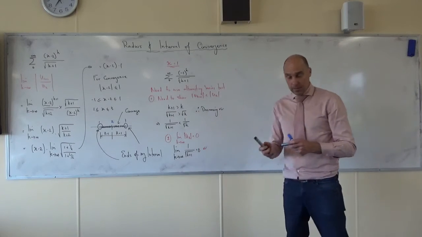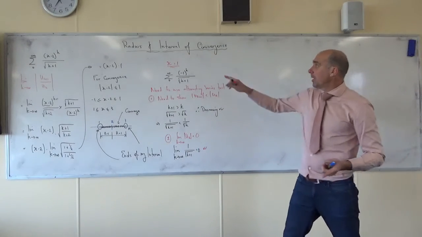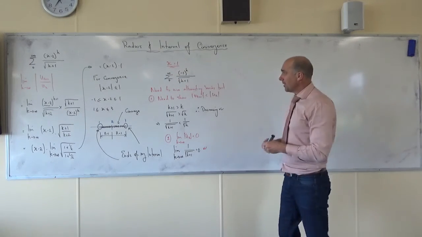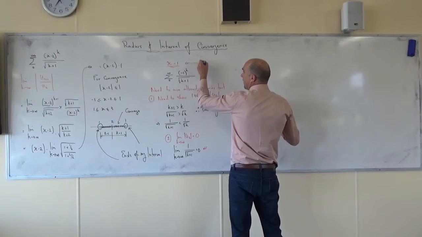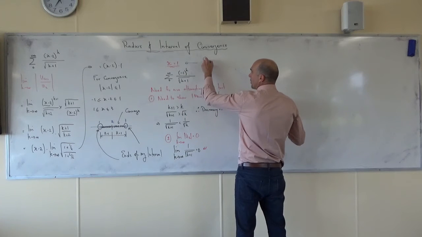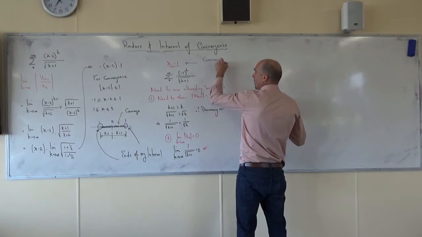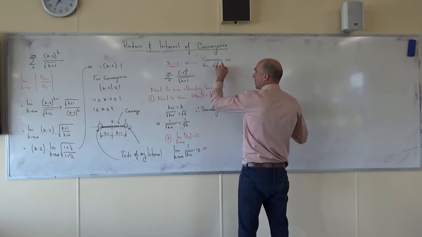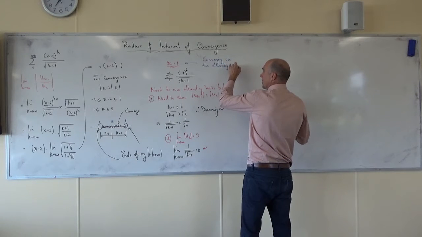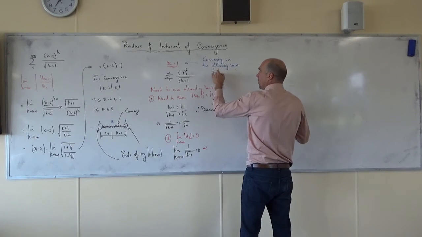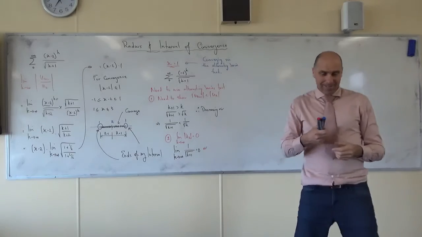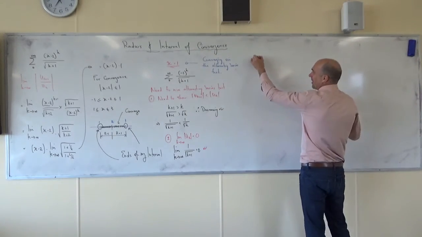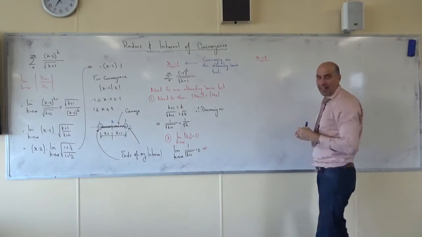What does that mean? We can now conclude that x equals 1 is converging. Yeah, so we can now conclude that at x equals 1 the series is converging via the alternating series test. Great. One more part still to go. So, what's the other thing we have to check now? Is x equals 3. Got to check that end.